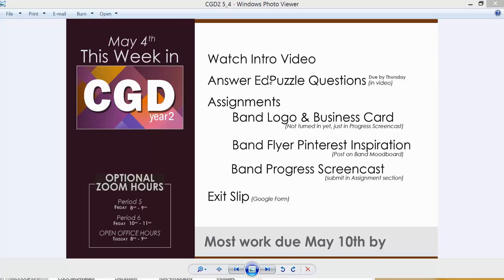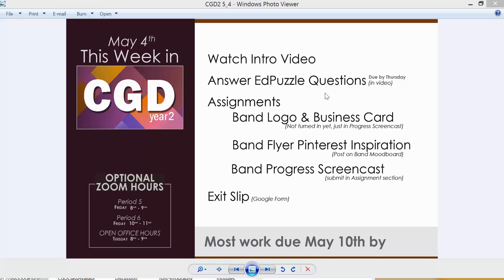For this week's Ed Puzzle, it's pretty short, just a couple minutes. Should be pretty fun. It is due by Thursday. Remember, I'm taking attendance based on the Ed Puzzle, so you want to make sure that you complete that. And for those that had issues with your browser not loading it, I did put a link inside of the Ed Puzzle that you can click on.